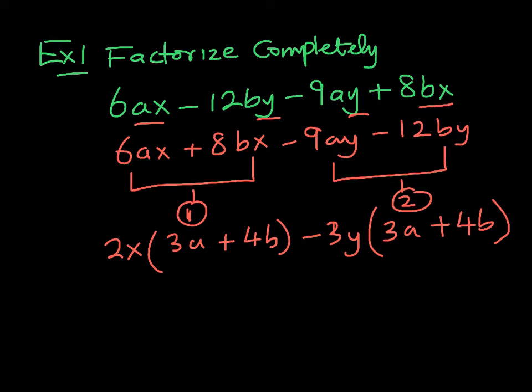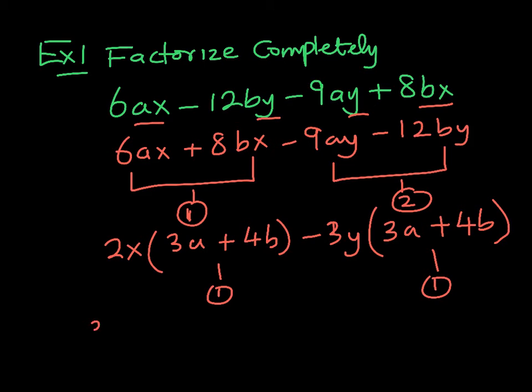Now if you look closely, you can see that on either side of the negative sign we do have a common factor. So we're going to do the second step of factorization. First we're going to write this out as, this is one factor that is common to both sides. So we're going to take that out.